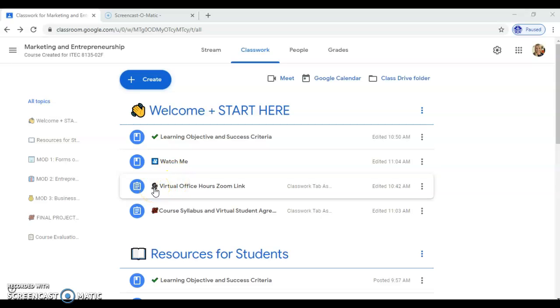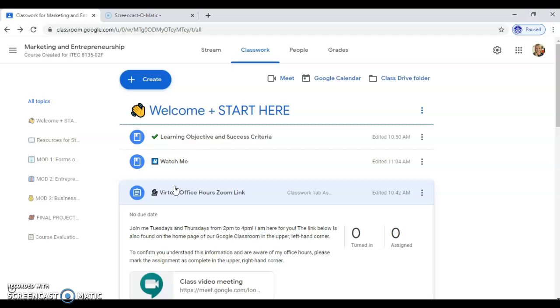If you see this icon under any of the modules, it is a person that is speaking. This means that within that module, there is going to be an online Zoom scheduled at some point. This particular online Zoom is one that you can click on and see a direct link to how you can reach me throughout the semester during my virtual classroom hours.